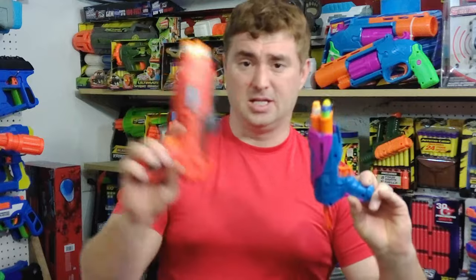But basically what it boils down to is the larger four shot is a Wizard. The smaller is a Gem. They have a couple of just, you know, cosmetic differences, but it really is a Wizard and a Gem. And yes, sometimes they do sell them packaged differently. Like sometimes it's a two pack of just the three shot, the dual force blasters. Sometimes it's just a two pack of the four shot Wizard copies. But real quick, touching on the Clash Combat Pack, Clash Force, they do rename it and rebadge it differently from year to year, month to month, whatever.